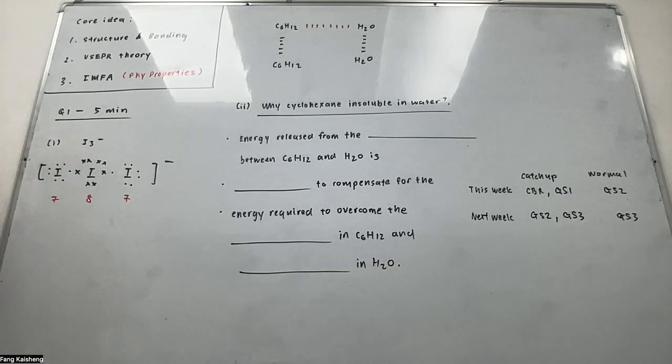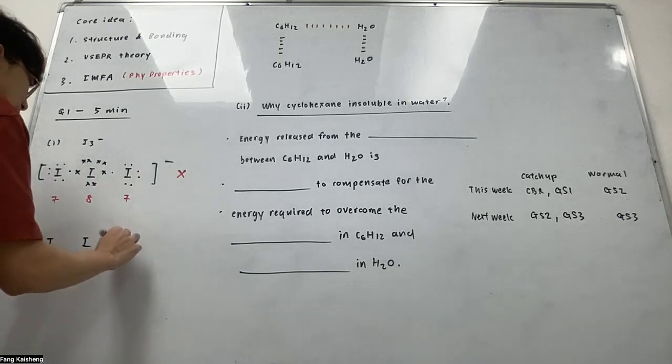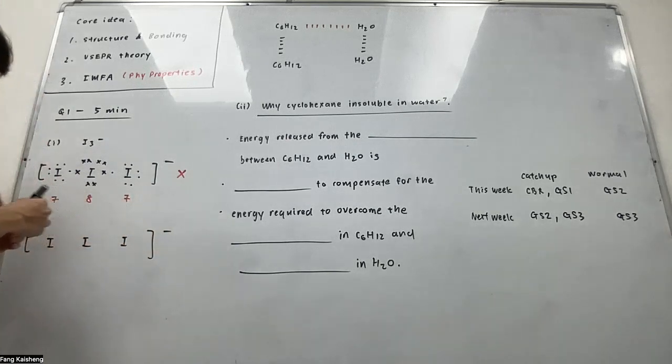So this looks like a correct answer because all of them fulfill the octet rule. But I can simply say that this is actually not an answer. Now you might be asking yourself why. We'll come to that in a bit. The answer to this question is that you must actually add it to the side atom. So in other words, I must have 7, 7, and then the side atom has 8. Now there's a reason for that. I never taught you guys this reason, so I'll come to that later. Now we just draw first.